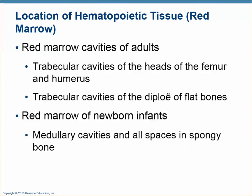And red bone marrow is where we make blood cells, which is called hematopoietic tissue or hemopoietic. One is the British name, the other one's the American name. So it happens in between the trabeculae, and each trabecula, by the way, is covered with an endosteum.